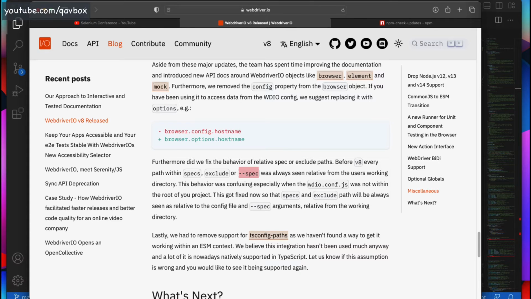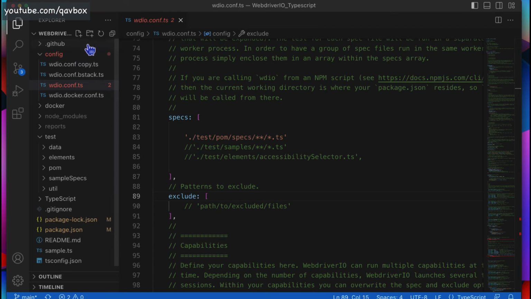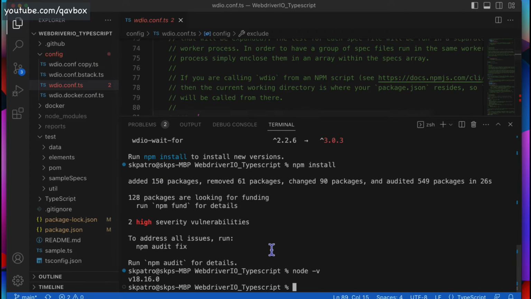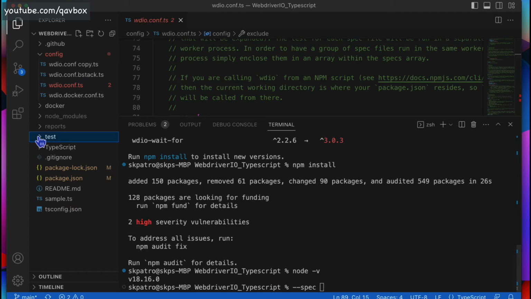Now let's come back and see the difference that they have added related to the path for specs and spec. If you are using --spec, you need to make sure that the path of your spec files is with respect to your working directory. It means the root project from here, like in this terminal, you need to take it from here directly. There is no issue with that. Here you can specify --spec and take it with respect to here. The test folder is already in my root directory, right? So you can simply say test/ and then whatever the start.spec file. You can just do it like this.